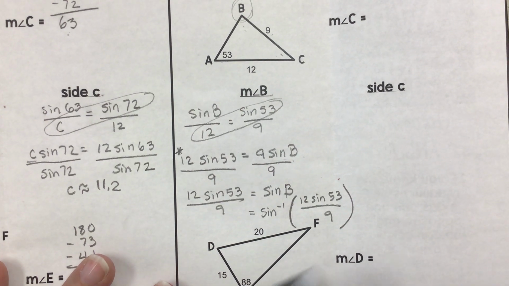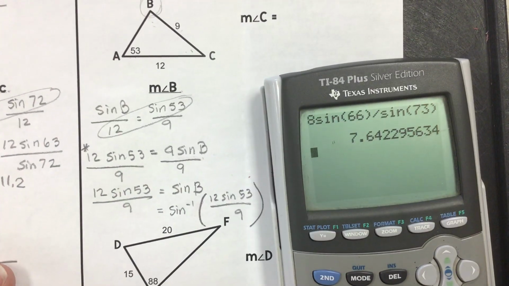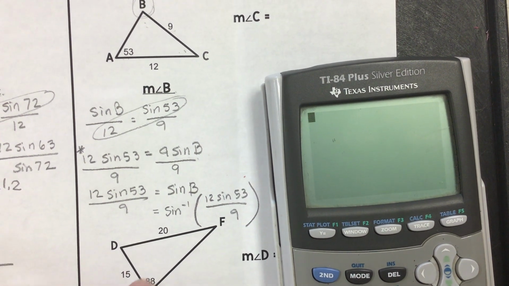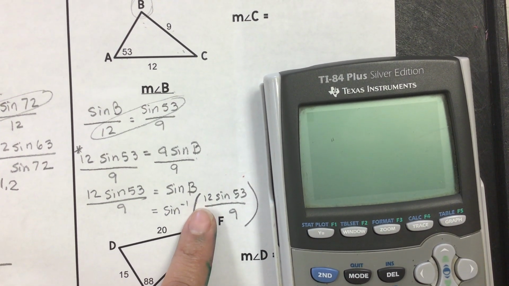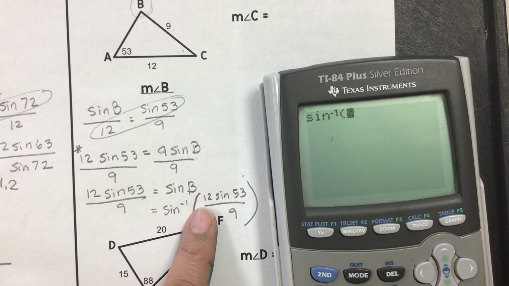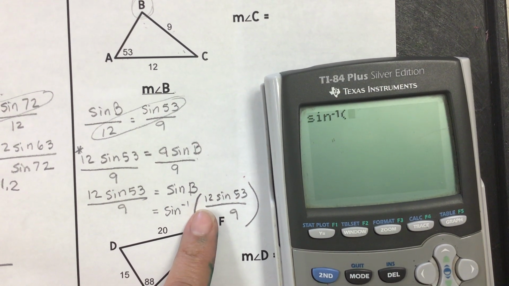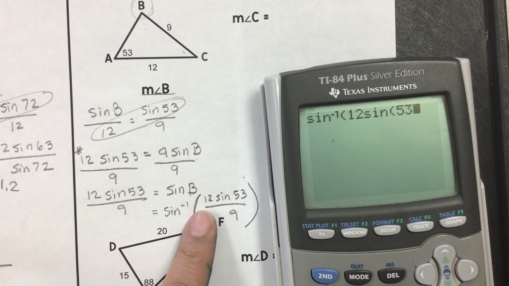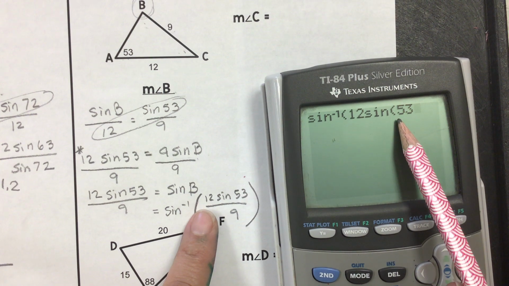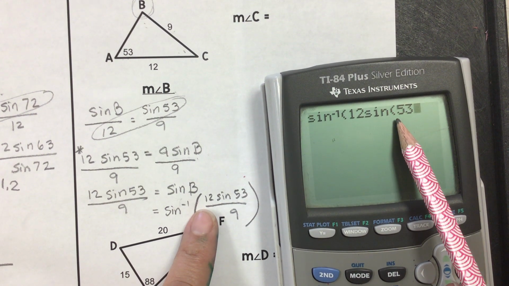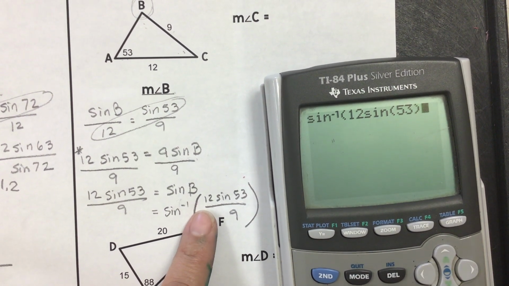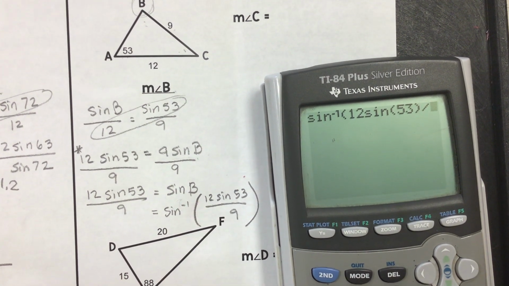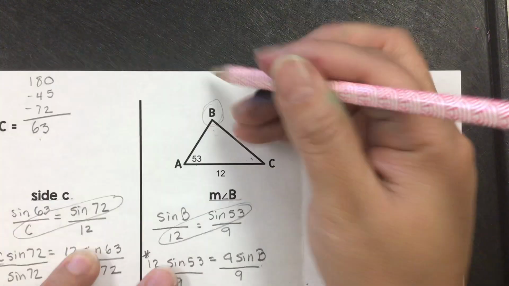This is another one that's very important that we try to put it in the calculator together. If you don't close those parentheses, you're going to get the wrong answer. So please try it with me. So second sine, and we have 12 sine of 53. I want you to notice that you have an open parentheses for that 53. So you have to close that parentheses for the 53, then divide by 9. Oh, and this won't work. That ratio is wrong. I'm sorry.